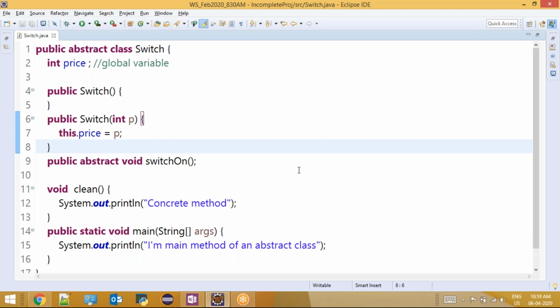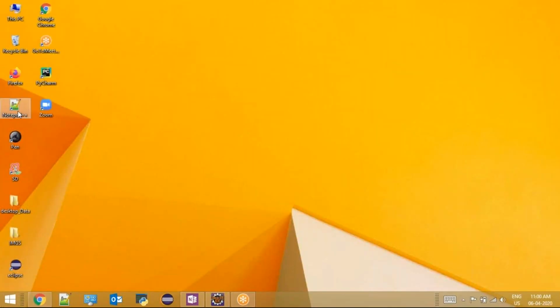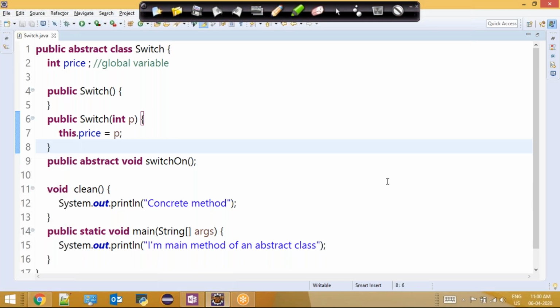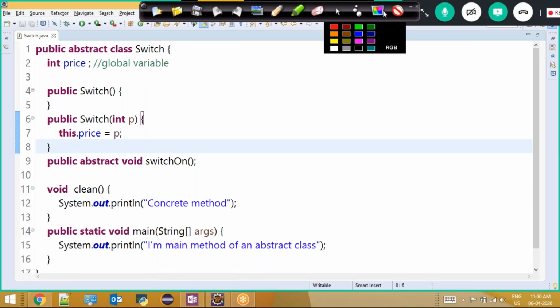The regular class that we have written till now is called a concrete class. All right, so what is the meaning of it? Whatever classes we have created till these days, that's called a concrete class. Two things now: one is a concrete class, a regular class which we have created.